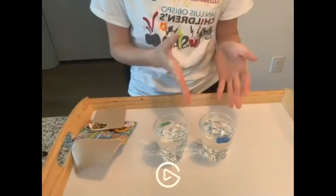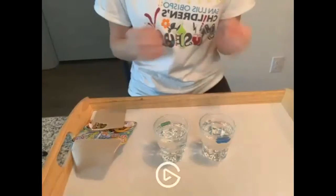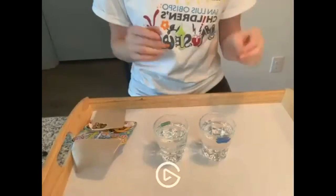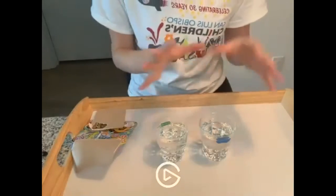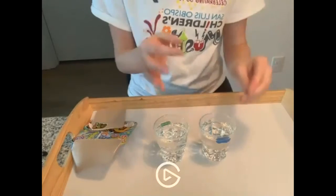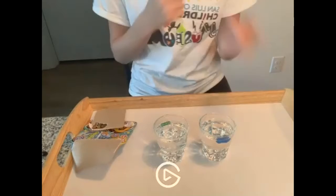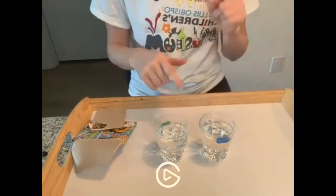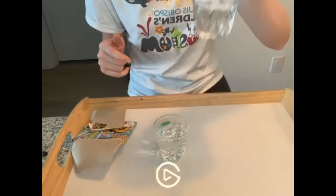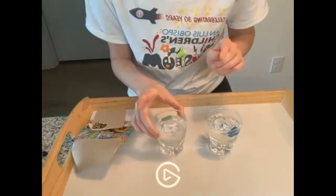And what happens when you put something in it that can dissolve is that energy is causing all the water molecules to bounce around. When the water molecules bounce around, they hit whatever is in it, and that leads to it breaking down. So when we put the gelatin capsule into the hot water, those water molecules were bouncing around like crazy back and forth, hitting the gelatin and causing it to dissolve. That's why this one is almost done and this one has barely started.